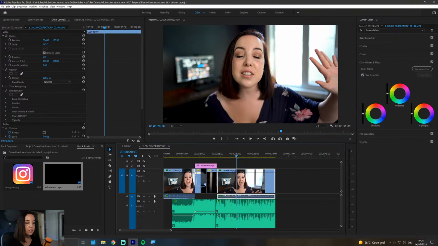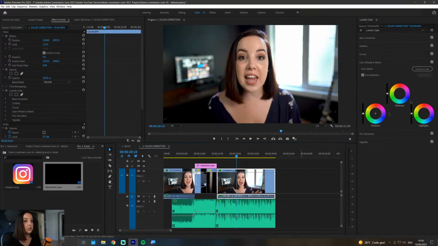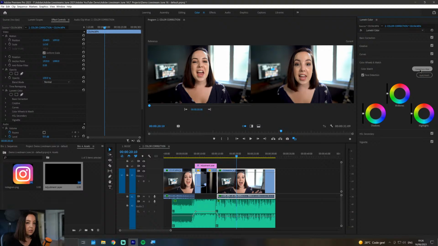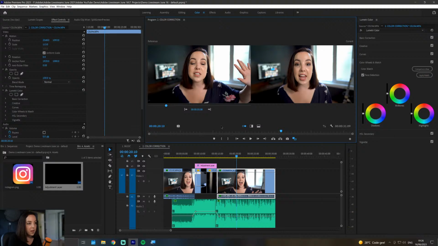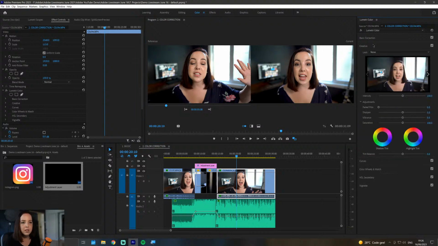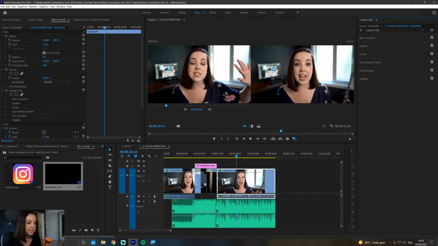Then we're going to go to this clip that we want to match it with. We're going to open up the comparison view. And the reason why we just copied that time code is because now we can just click here. We can paste it, Control V or Command V. And now we have that exact frame that we want to match it to, right? So as you can see, it already looks pretty good.